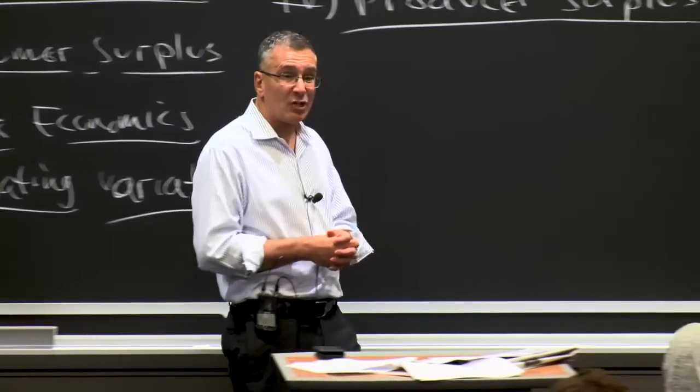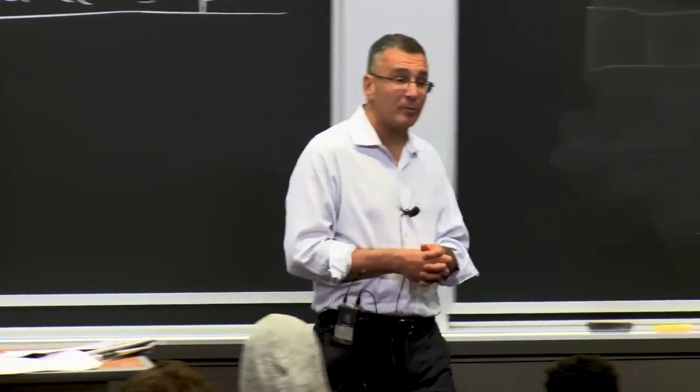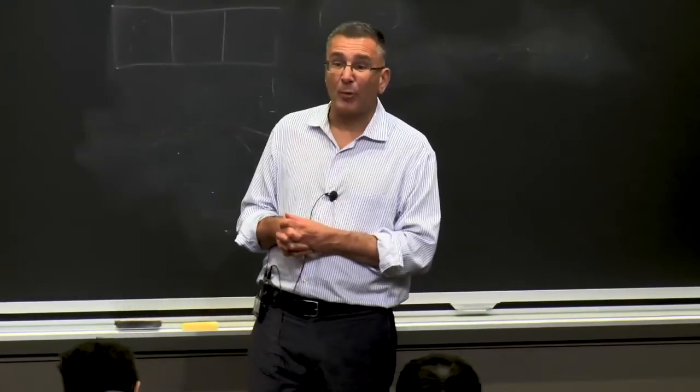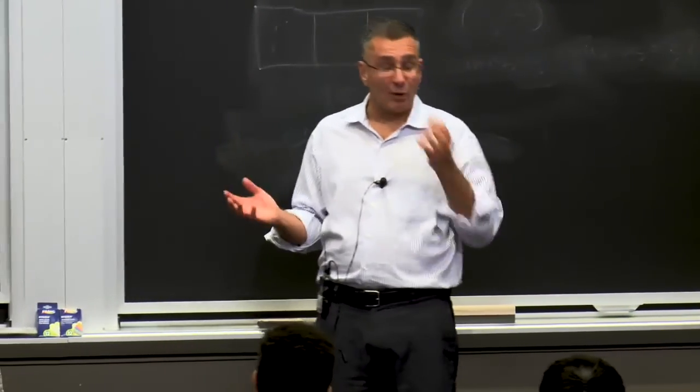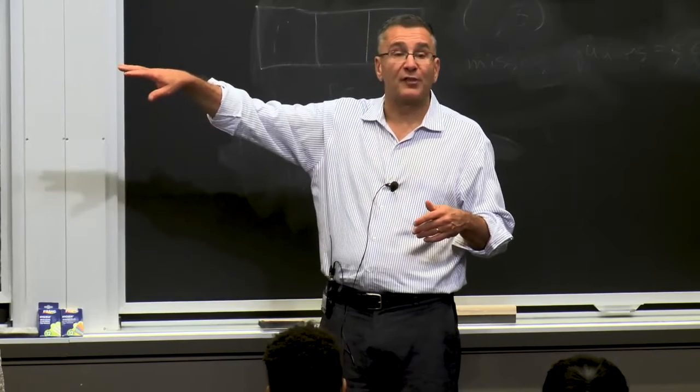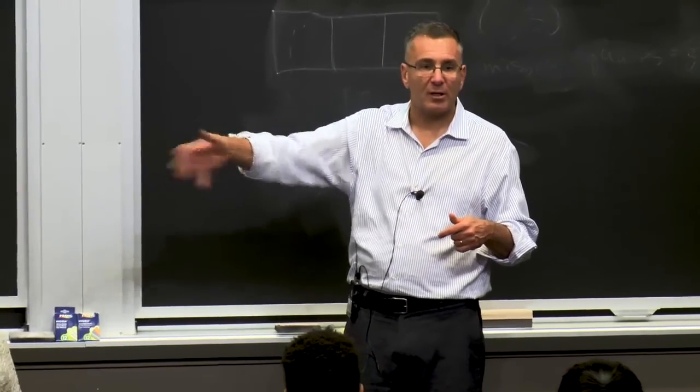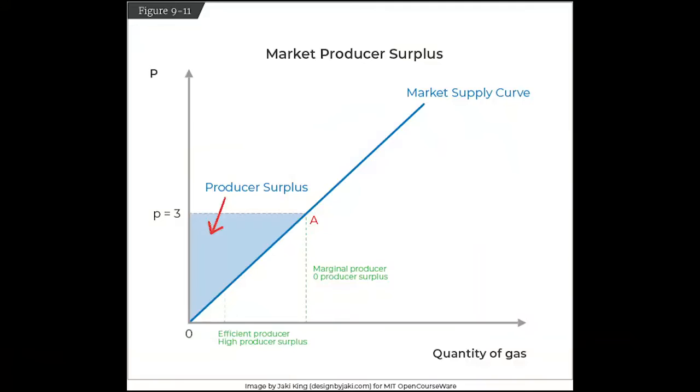For example, let's go back to, I talked at the end of last lecture about heterogeneous firms. Remember, we took the cotton example. Some firms are more efficient producers than others. If all firms are identical and it's further competitive, of course, the market supply curve is flat. So this graph would be uninteresting. But in fact, imagine that firms aren't identical. Some firms are more efficient producers than others. Okay, for example. In that case, what you'll see is the most efficient producer will earn the most surplus, i.e. the most profit. They're all the way to the left. As you move to the right, you're getting to less and less efficient producers. Okay, so profit is shrinking.